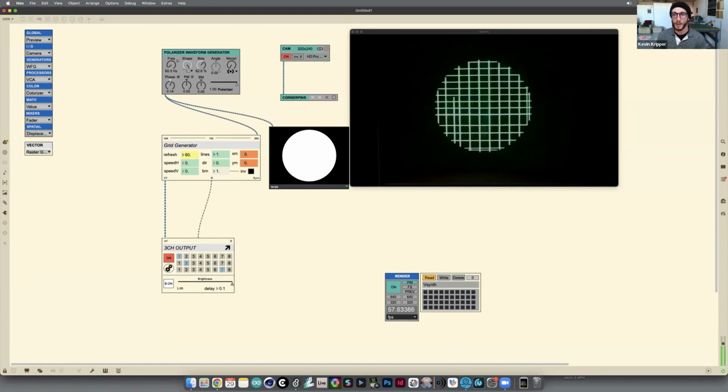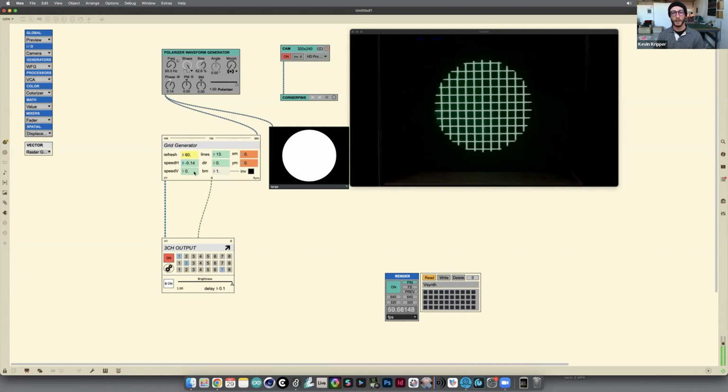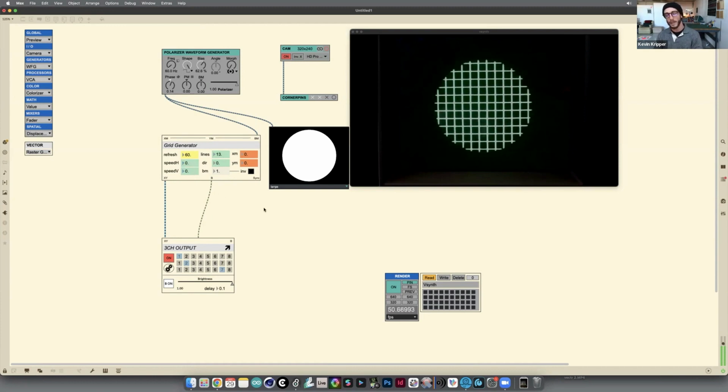We can also change the amount of lines or divisions and all of that stuff. We can also have a horizontal and vertical drift here. Anyway, if you're familiar with Vsynth, it's pretty much the same logic. It's a little bit more complex because it's mixing both audio and video.